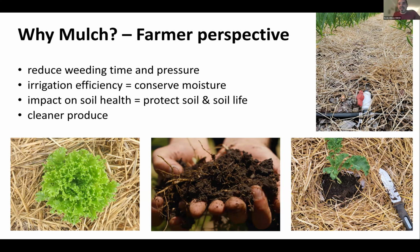Conserve moisture, I think that's huge. They don't turn my garden water on until the beginning of May, and I grow a lot of early spring crops, so I need to trap all the water I can get. I do that by keeping the soil covered with mulches. As soon as we take those mulches off and expose the bare soil, I'm going to start losing moisture, especially in that top inch, where I really need spinach seeds to stay moist throughout their germination. So that's really key in trapping and preserving that moisture.